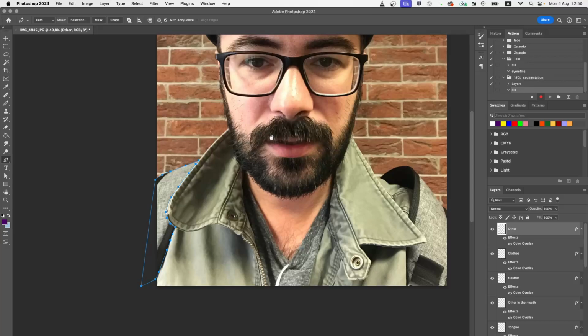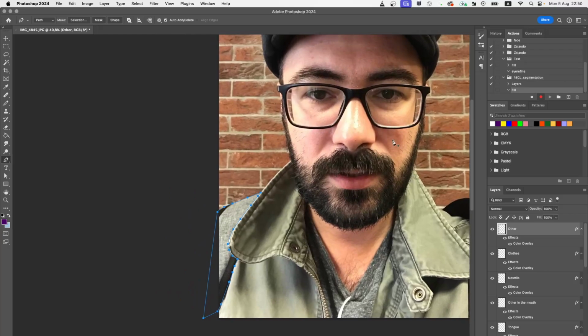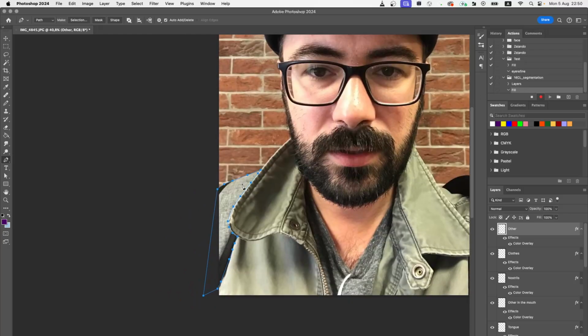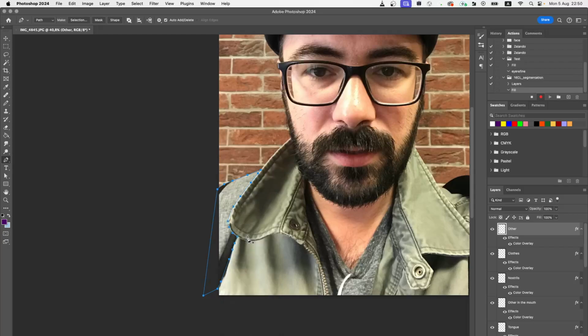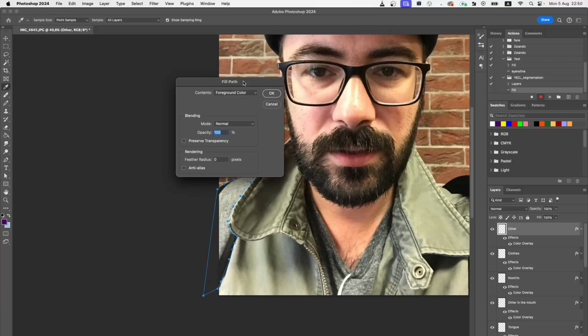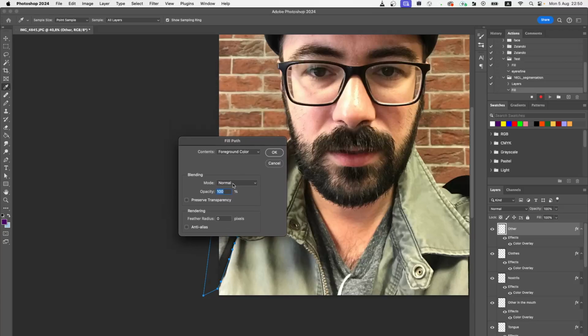So let's proceed. We will start this action with us pressing right click and choosing fill path. From here we'll get a pop-up window. Make sure you have chosen content foreground color, mode normal, opacity 100%, and be careful and look for this check mark.